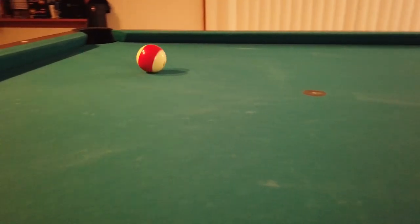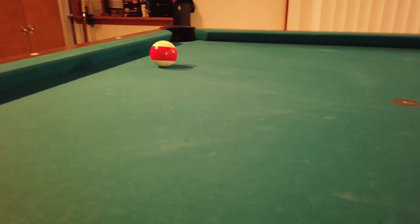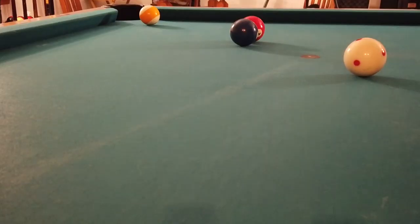I shoot most of my shots with a closed bridge, but I have a better touch when I use an open bridge. So use the type of bridge that is going to give you the much greater feel for the ball and the speed of the cue.